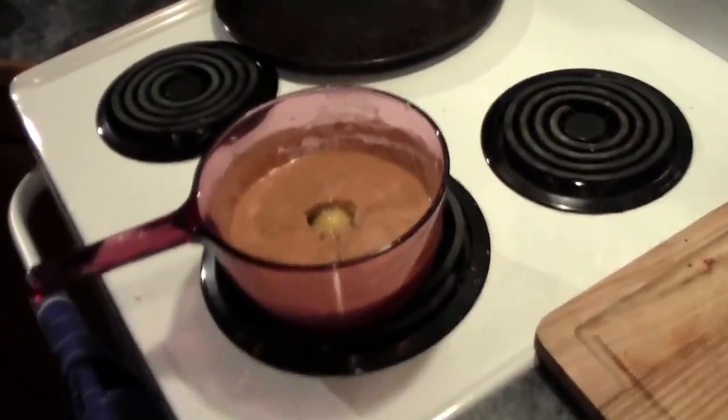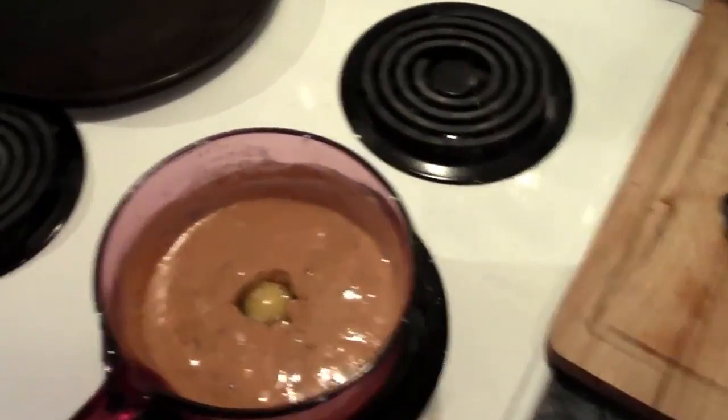Here's my cheese bread that didn't work out. It almost did. Try it. Fail. Well, what's happening?